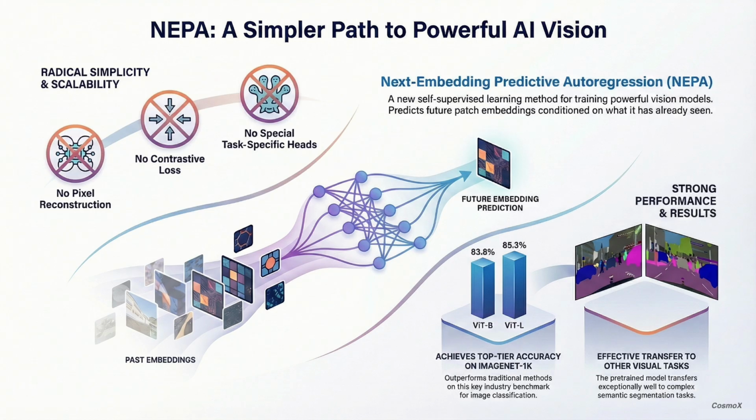That's wild, but the real test for a model like this is transferability, right? How it performs on other different tasks. Exactly, and they show it transfers really well to something like semantic segmentation on the ADE20K dataset, which is notoriously difficult. And that's hard because it needs a pixel-level understanding of the world, not just a broad label. Right. So if this simple predictive model can do that, it confirms the embeddings it learned are genuinely powerful. It's building a real internal model of the world. So connecting this to the bigger picture, this generative approach offers a simple, scalable, and maybe even a modality-agnostic way to do self-supervised learning. Yeah, this core idea could be much, much bigger than just computer vision.